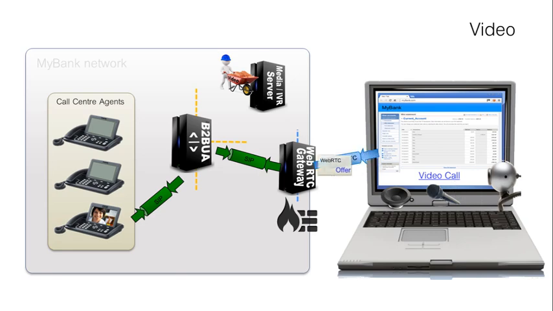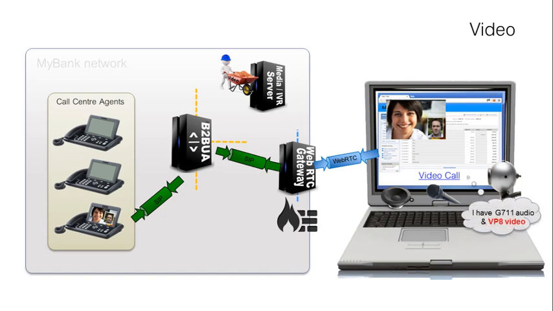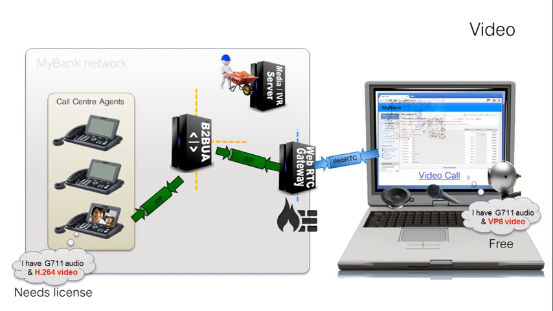WebRTC is designed for real-time video just as much as for audio, meaning that web applications could include click-to-video in its interface, enabling one-click live video chat. But, as is the case with audio, both clients, SIP and web, must have a common video codec. Currently, the website tend to use the VP range of video codecs, VP8, VP9, avoiding the H.264 codec typically used by SIP phones due to license restrictions. VP8 and VP9 are free, whereas H.264 needs licensing. Without compatible codecs, there will of course be no video.